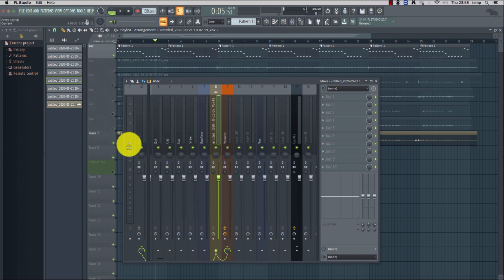Then lastly, we have creative editing. Creative editing is processes like pitch fixing, but in this case, to the level of autotune. Remember, when you're adding autotune, that's a creative approach. You're not correcting, you're adding an effect. That's part of creative editing.